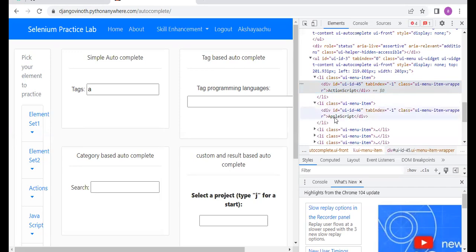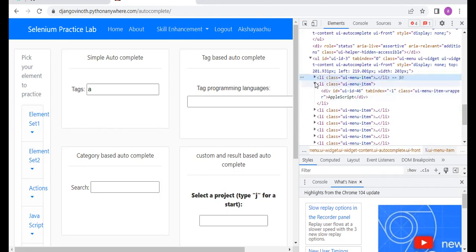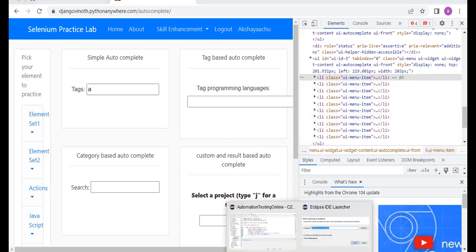Similarly, all the words are inside the div tag, and the div tag is inside the li tag. Let's close these tags and we'll be able to see all these li tags are inside the ul tag. The ul tag starts here and it ends here.